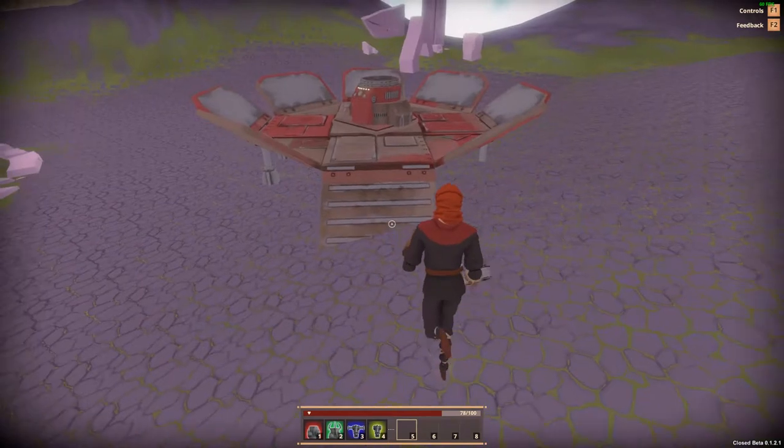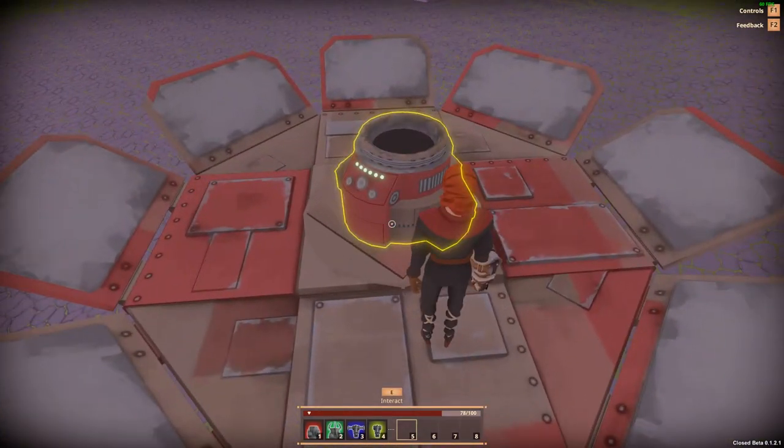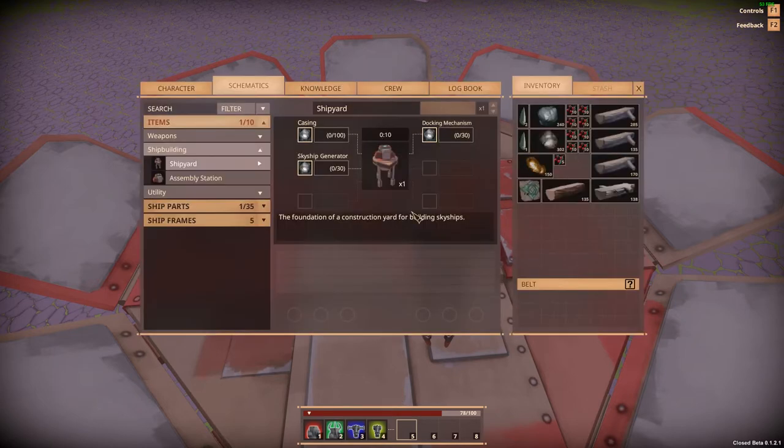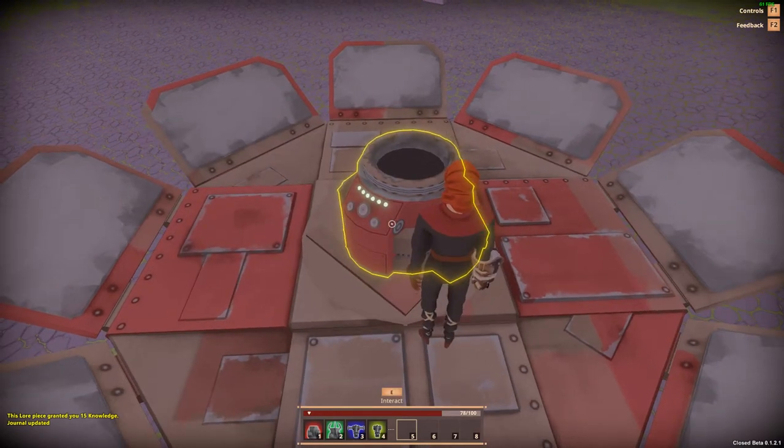And I think we might also need an assembly. No, doesn't tell me anything on it. So we interact. Wait, hold on. Do I have a schematic I can learn? Collect. Great. Okay.